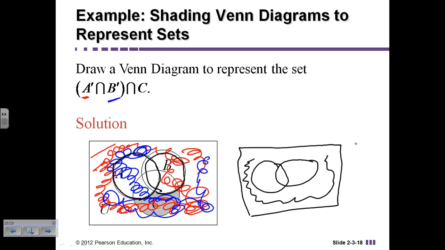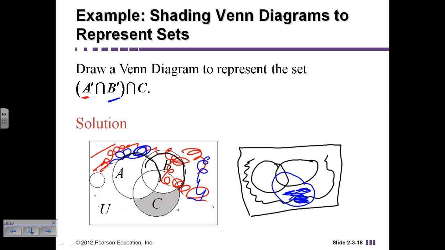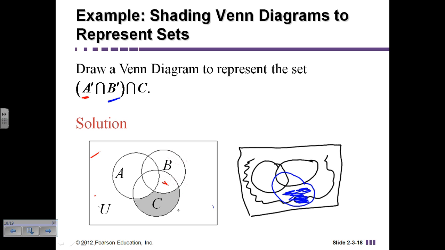Okay? Now C is this circle that we're throwing in right here. And you'll notice that C overlaps right in here. So when we're looking now for the intersection of the black part that's overlapped and C, we end up with this graph that you see as our solution. You'll end up with that part of it there.